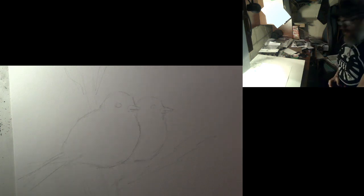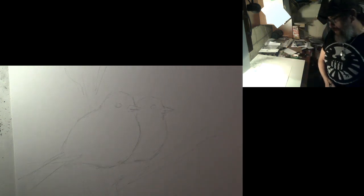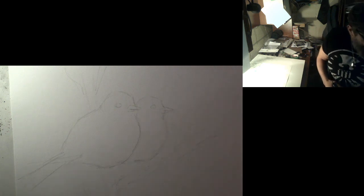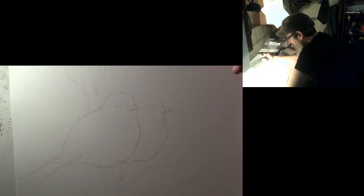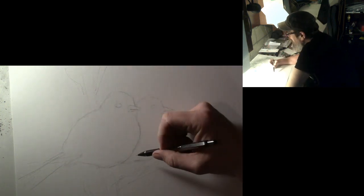Yeah, like I said, I'm big into birds. Love them. I used to buy donuts all the time at my former job, and I would feed birds, and I love the little chickadees. And like I said, I thought this would be a nice little tongue-in-cheek drawing. Two great tits, or a pair of great tits, basically a pair of birds.